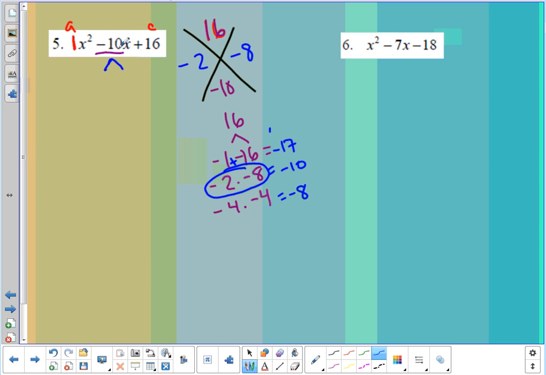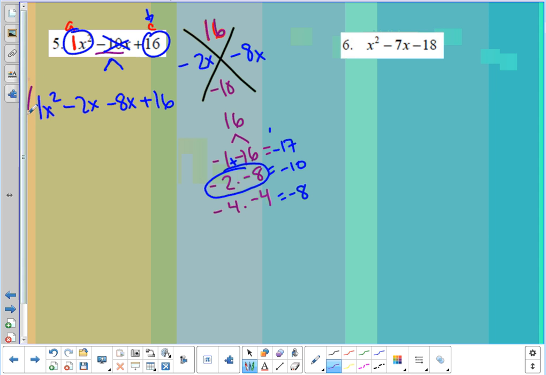So split this. I'm going to get rid of the 10x. I'm going to split that into negative 2x minus 8x. If it helps to throw the x's on in the factor x, go ahead and do that. So I have 1x squared. Remember, your first and last stay the same. It's a common habit for people to want to take this b term and throw it on the end because it's in the bottom of the x. You would need to keep the original c term. So 1x squared minus 2x minus 8x plus 16.